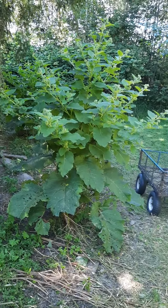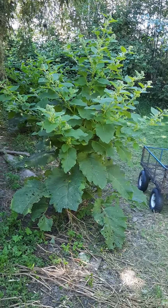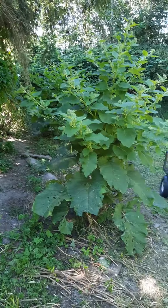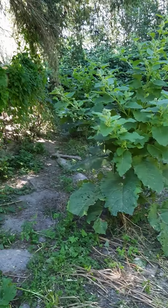I wanted to let you know that the burdock is not native to the Pacific Northwest or even the US. And here's the chickens helping me talk. Great. And all right, you guys, pipe down over there.